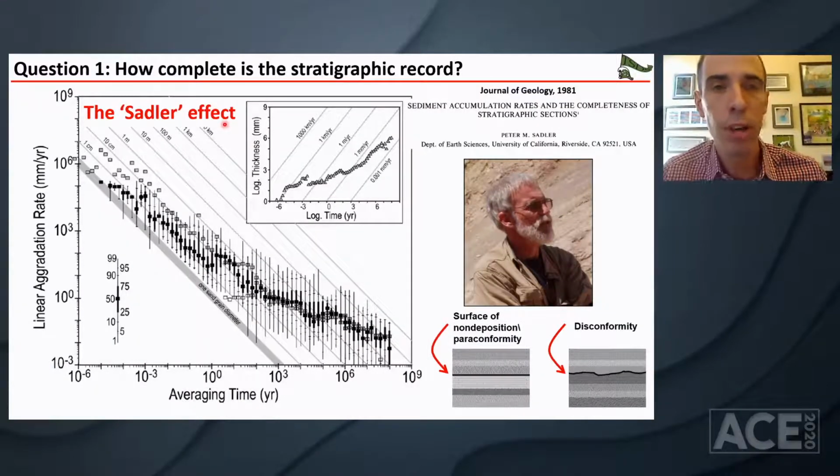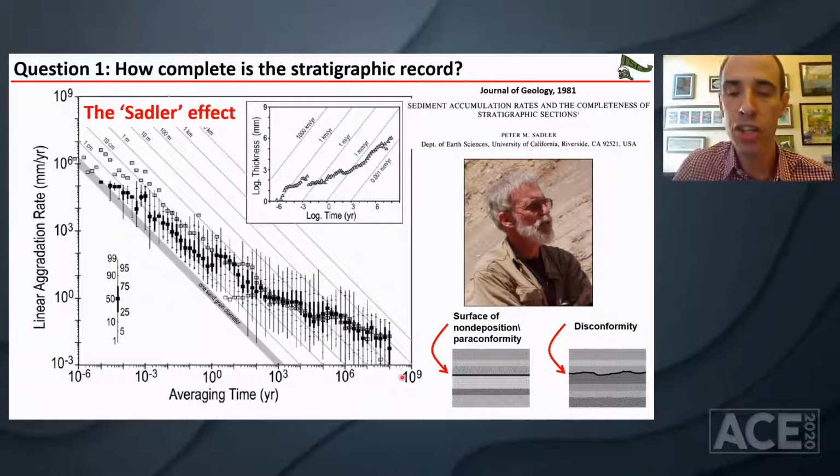So we're going to look at a number of different problems, and we're going to relate it back to the PETM. But I'll start here just talking about the first question, which is, how is time stored in the stratigraphic record? The first person who quantitatively showed how complete the stratigraphic record is was Pete Sadler, in a publication from the early 1980s, in which Pete essentially noted that what you find for an aggradation rate, think about this as a deposition rate in a sedimentary basin, is strongly tied into the amount of time that the measurement was taken over.